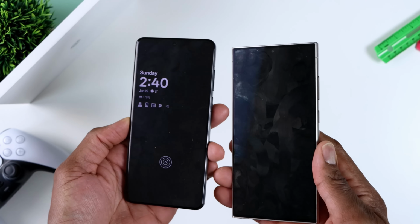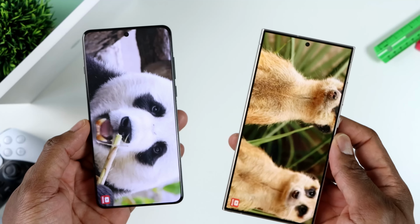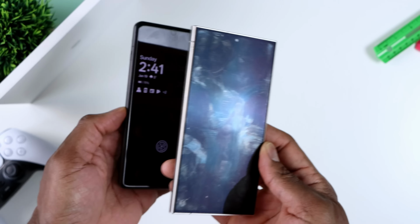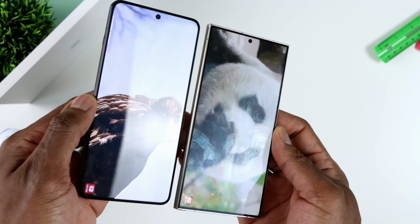So having super high specs definitely comes in handy, but sometimes, just sometimes, it doesn't, because it doesn't have something to go along with it to make it just perfect. And that's the other way around with the S24 Ultra. The anti-glare display here always works, and it's continuously enhancing your overall user experience under direct sunlight.